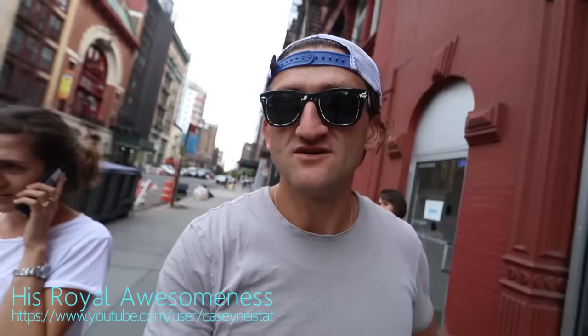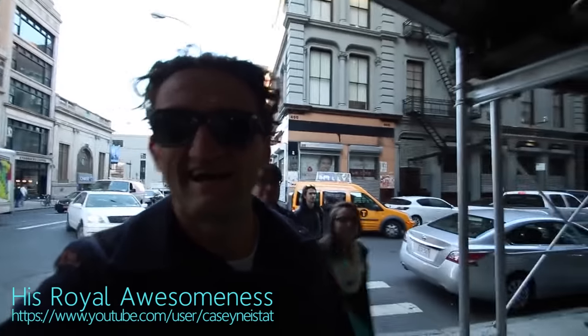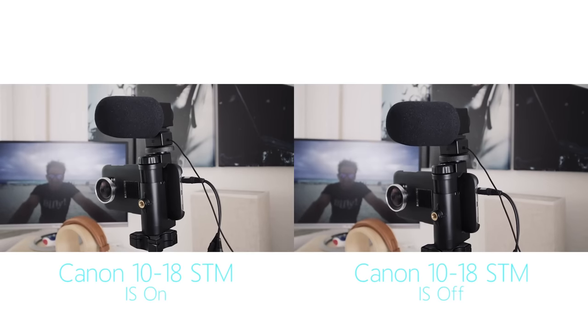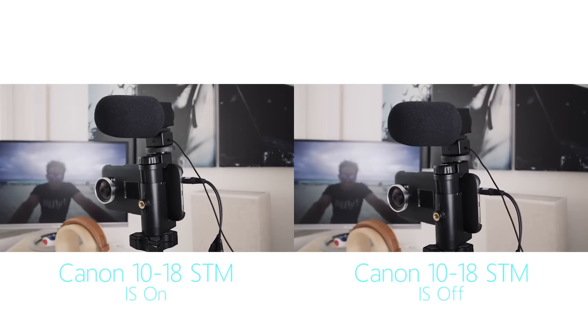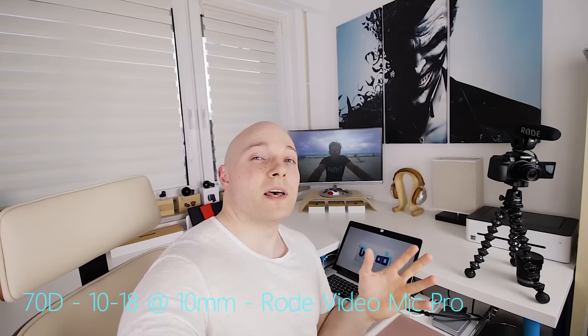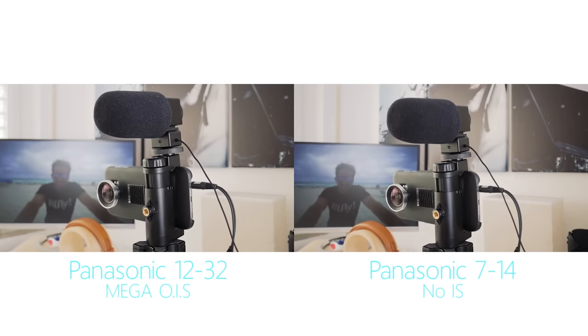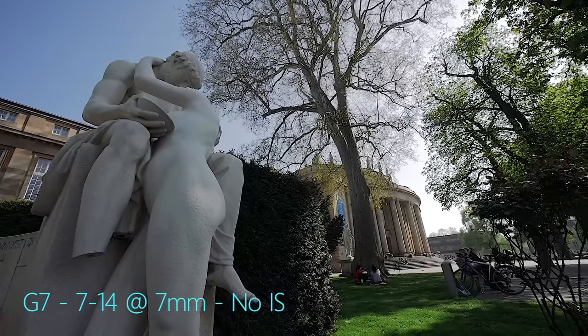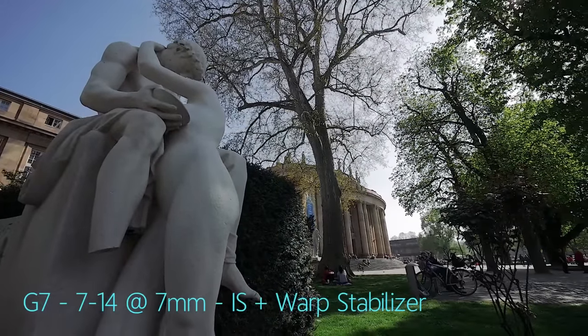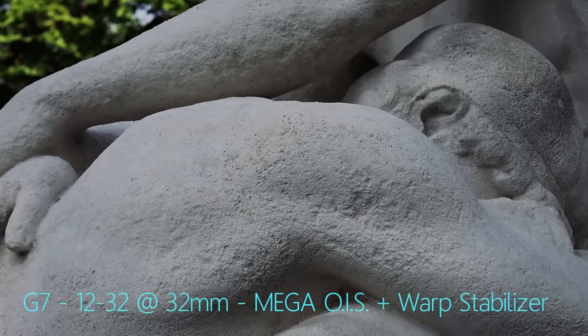Some quick thoughts on image stabilization. Most of the time, Neistat, having used his 70D setup, used the 10-22 from Canon, which doesn't come with image stabilization, and it never hurt his vlogs. The whole vlog-pie fashion of shooting actually doesn't rely on image stabilization, but of course if you're trying to get really smooth and steady shots, image stabilization will help that a great deal. From the two lenses I'm using with the G7, only the 12-32 comes with image stabilization — Panasonic's own Mega OIS. The 7-14, although it's an $800 lens, actually doesn't come with image stabilization. Then again, not having image stabilization shouldn't be a deal-breaker, because when people watch your vlogs nobody's going to be interested in how well your footage is stabilized — except of course if you've got shaky camera like this.